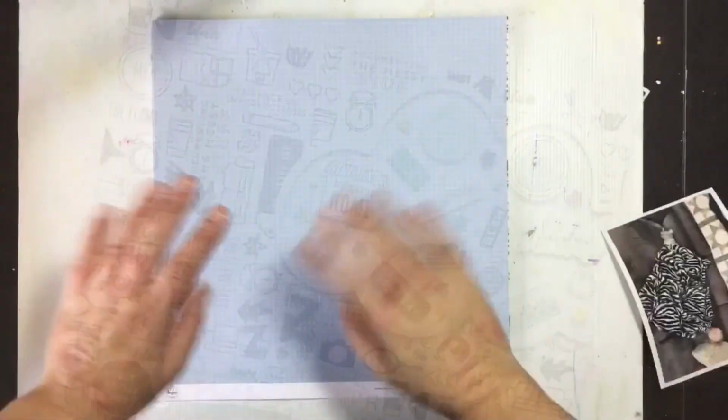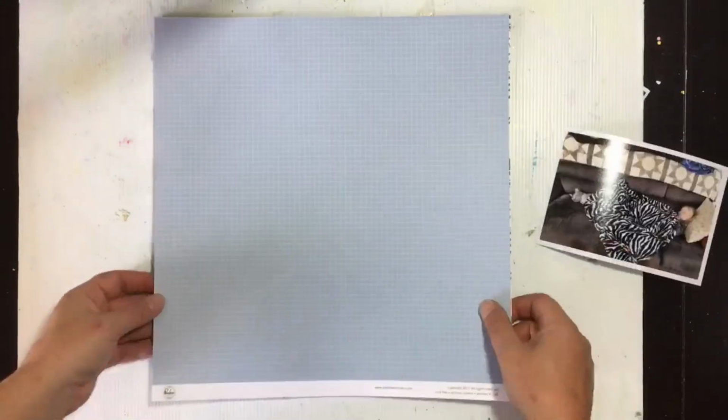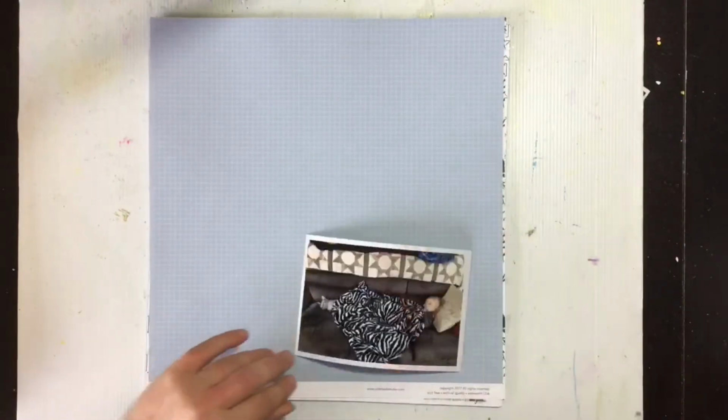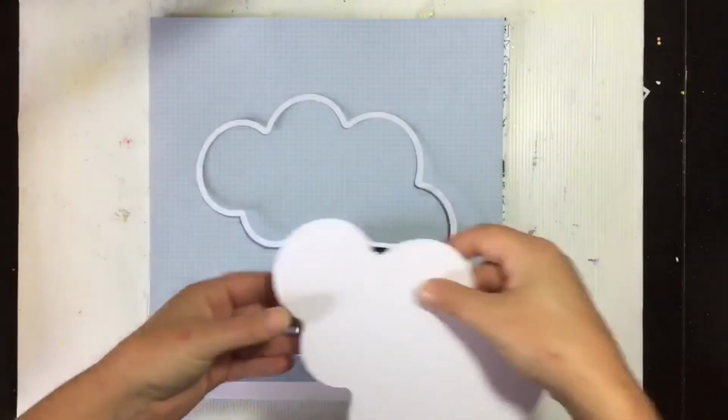Guys, Virginia here and I am back with a 12x12 process video for you today, and this one is using the April Kitaholic Kits. I love these kits. It's full of Pink Fresh Studio, a case of the Blahs and some other really cool pieces.